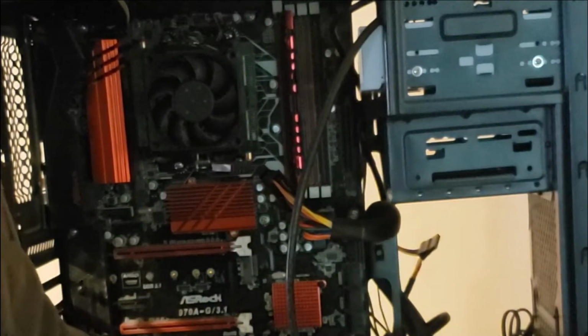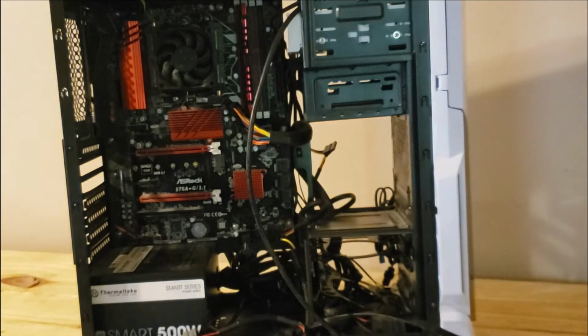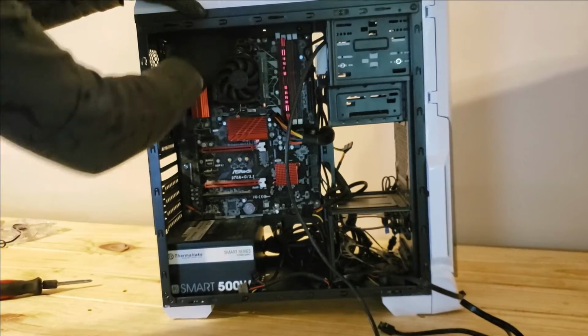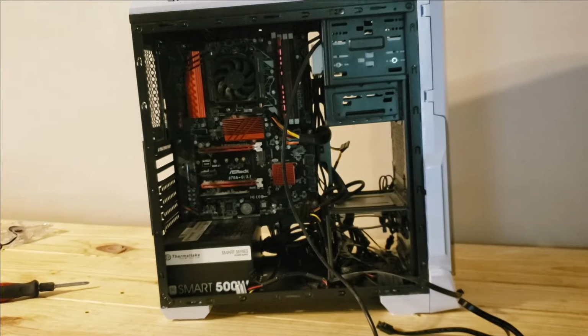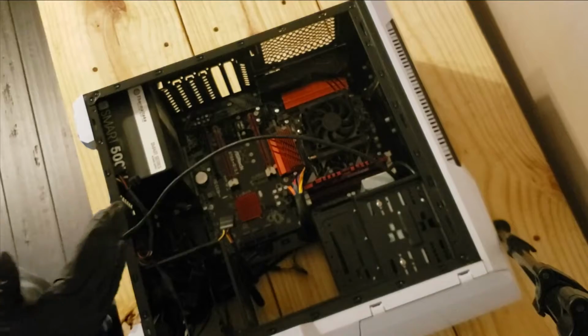Front motherboard headers. USB wasn't even plugged in. Front audio. Is that everything on this motherboard? Have we got all? We forgot the CPU power. Now that's everything on the motherboard. I guess we'll go ahead and pull the motherboard out. Then the power supply? Yeah, let's do that.